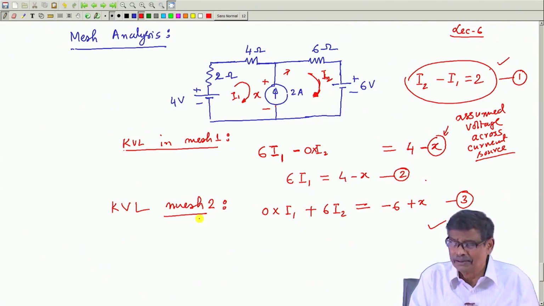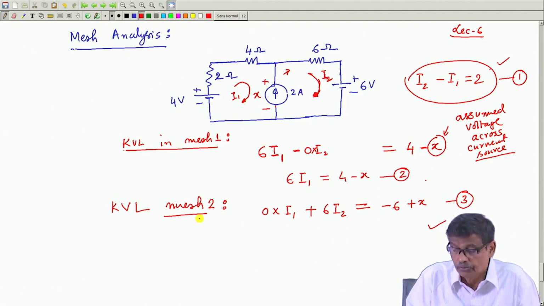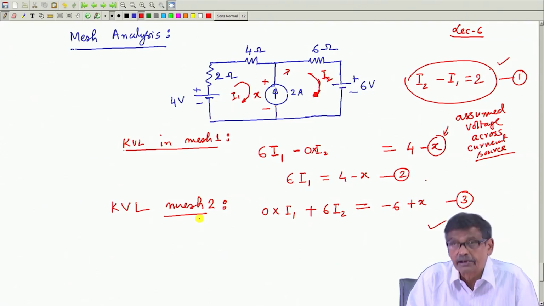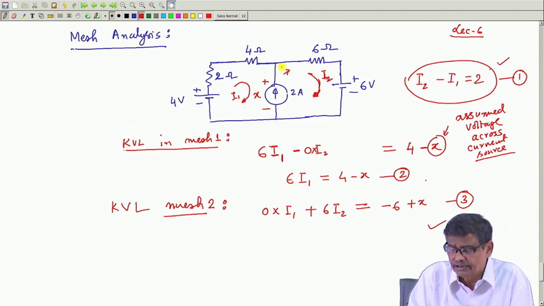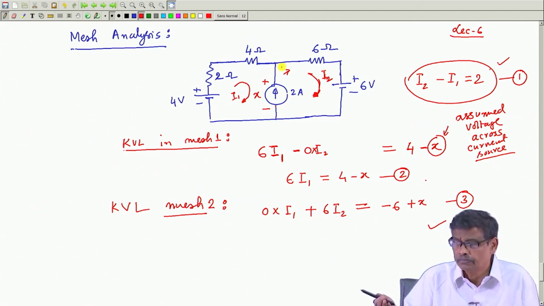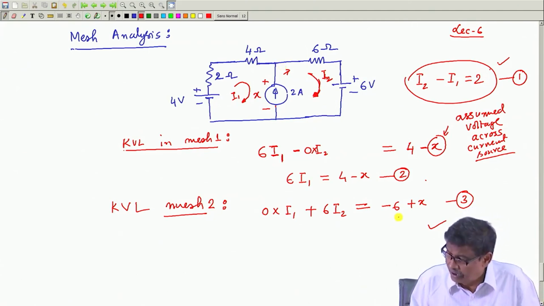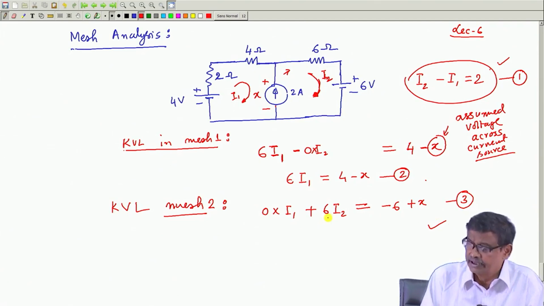Once again, after you have solved, as I told you, get the values. If I 1 comes out to be negative, then it is a good practice, at least when you are beginning to learn this course, to redraw the circuit with the actual current direction. If I 1 becomes negative, put it negative, see that KCLs are really satisfied, then you can do power balance of the network as usual. Okay. So, that I am not doing. I am also not solving this network. So, 3 equations, 3 unknowns, x appears as another unknown.